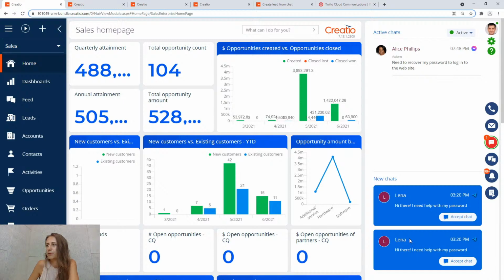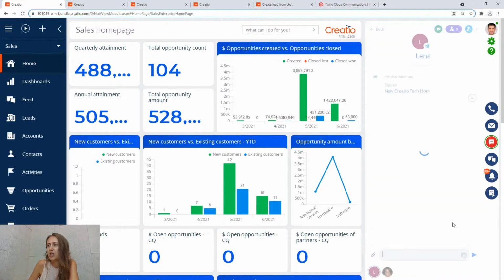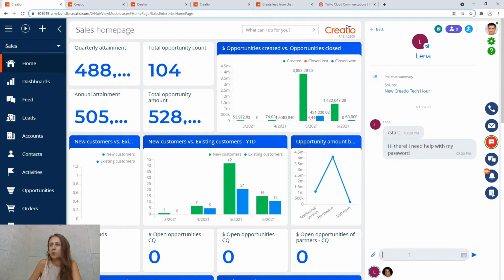Let's put ourselves to active. Oh, here it is. For some reason today I'm seeing sometimes it's duplicates, but it's actually one chat. I think it's a browser issue. So I can accept my chat from Telegram. Here it is. Hi there, I need help with my password.